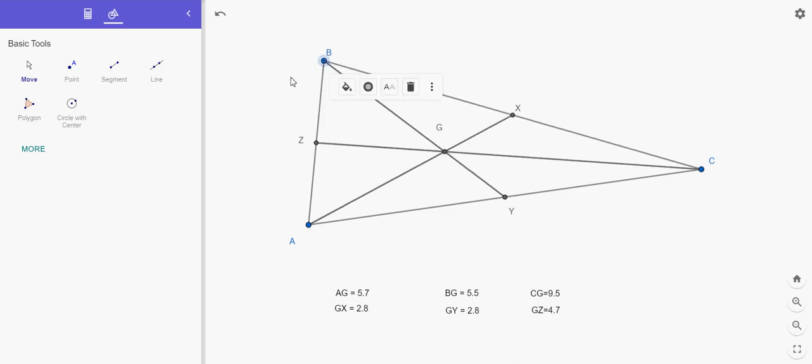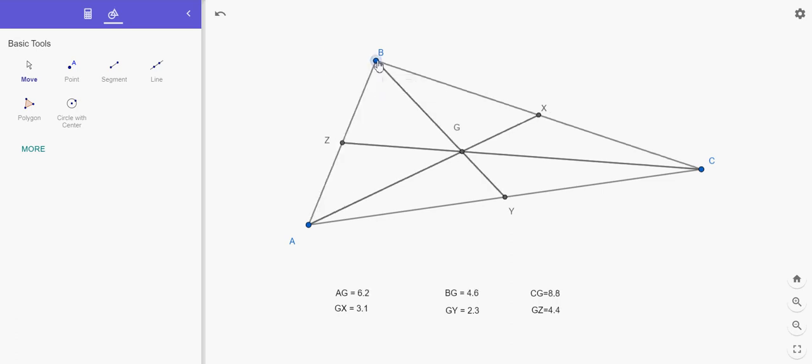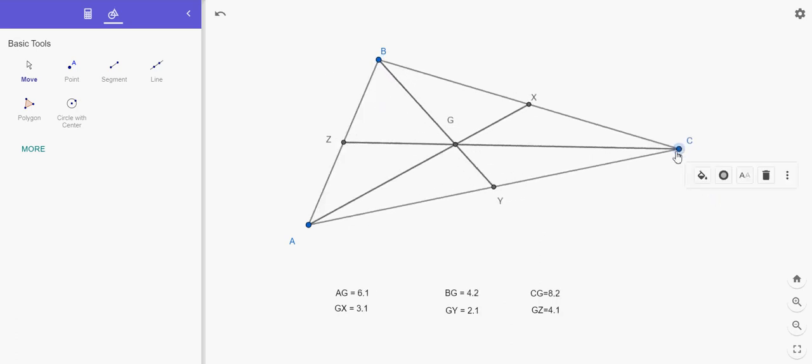Another amazing fact about the centroid is that the centroid is the so-called center of mass of the triangle. If the triangle were a physical object, then this is the place you could balance that physical triangle on your finger or on the tip of a pen or something like that. It's the center of mass. And in fact, all of the medians are essentially balance lines for this triangle.